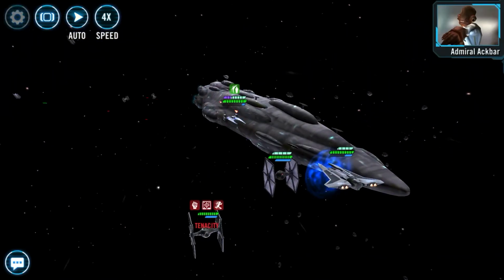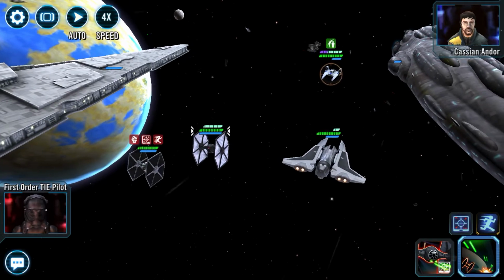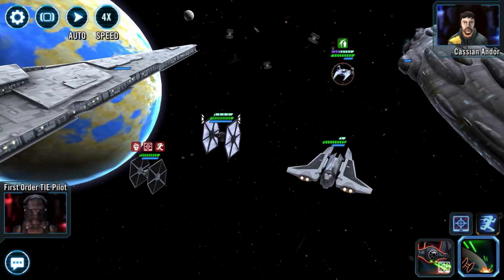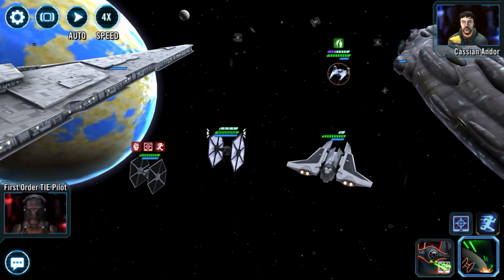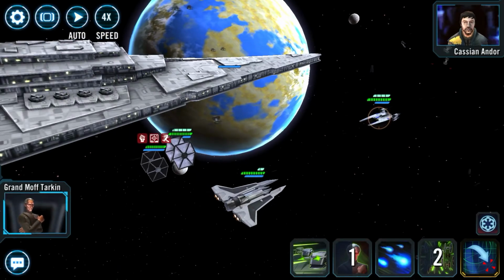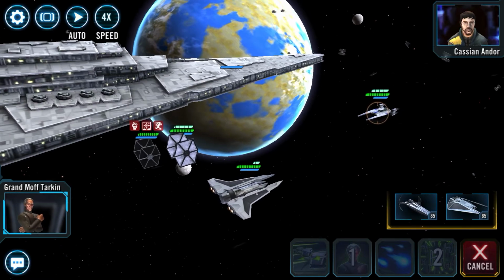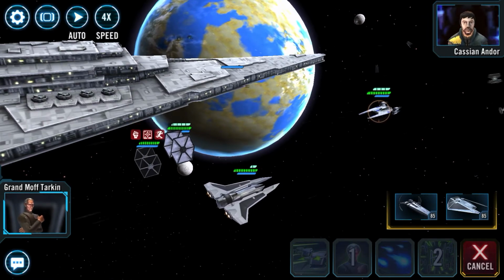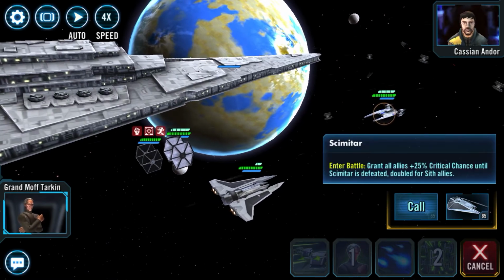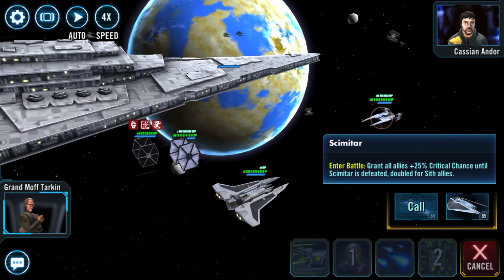Now, some people do like to switch over to Cassian. I found that because you've already been working on a ship, you never want to jump around between ships. You really want to just pick one and stick with that one before moving forward. The reason for that is if you keep changing around, they're going to keep healing each other, assisting each other, and end up in a spot where they get their ultimate off, and you're not going to be able to come back from that necessarily.